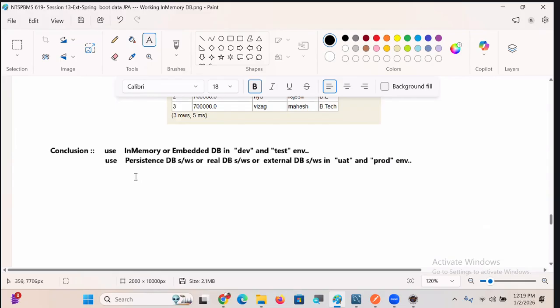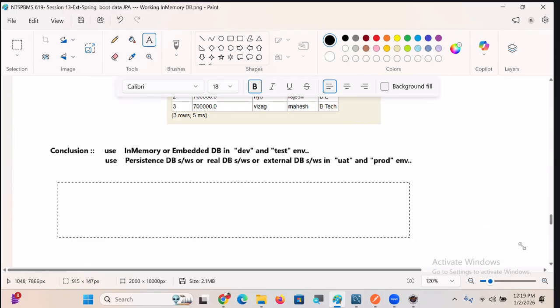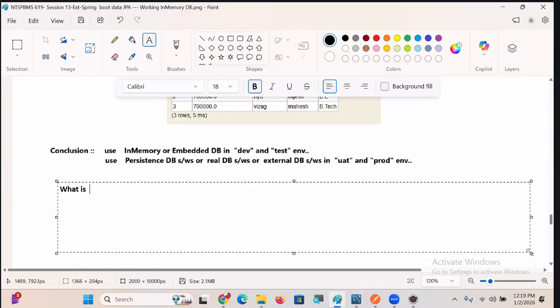In the dev environment. Persistence is in the UAT and production environment. Yeah, tell me here. What is the difference between in-memory DB and what is their external DB?